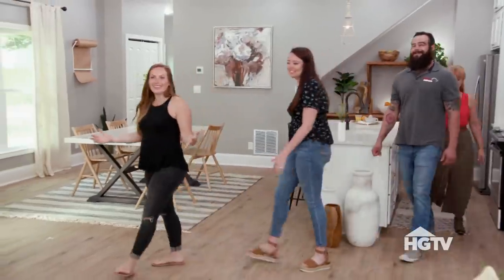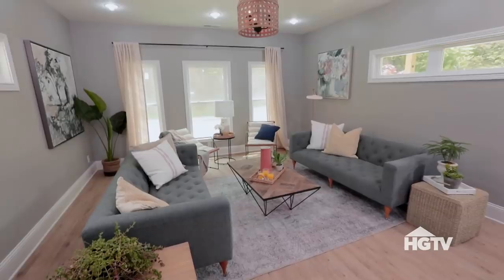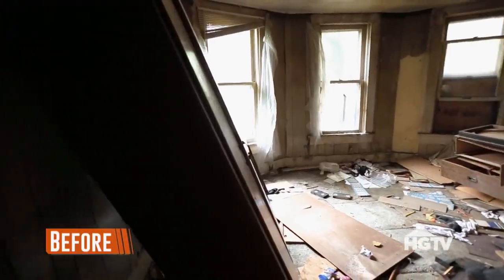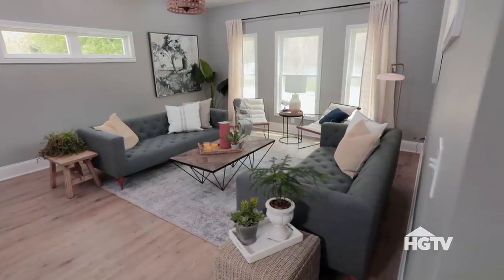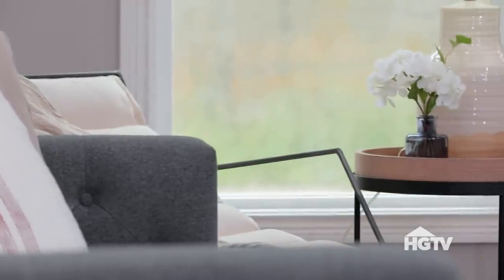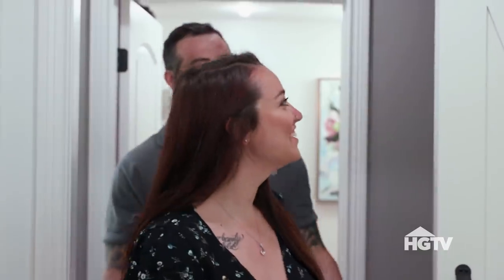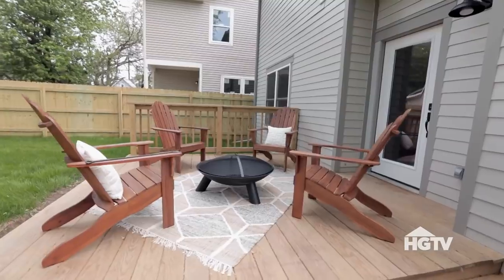Let's go check out the huge living room. I love the amount of light — we go a little crazy on our can lights, and I love the rectangular windows. We kept the front windows and added high skinny ones on the sides so you get more light from north and south but still have some privacy. The natural light in here is going to be really nice — wonderful to host people. Come on in — I love the barn door. In the bedroom, we have a queen bed in here but you could easily fit a king. There's a nice high skinny window on the back so you still get some light with a little bit of privacy.